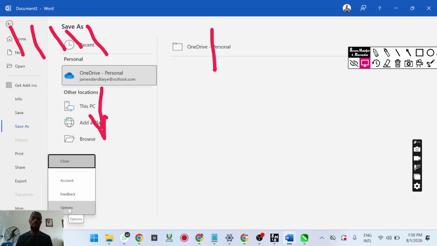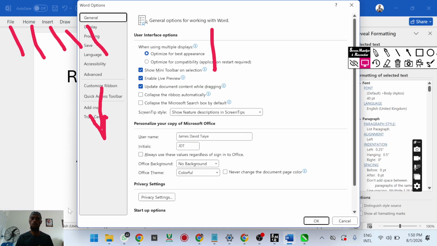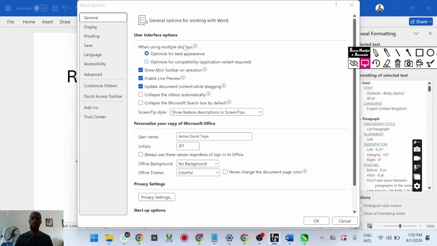So options, you see, is where, as someone that is learning Microsoft Word, that is new to Microsoft Word, I would suggest you kind of avoid this button, because when you come to this screen that you're seeing here, it would impact the performance of your Microsoft Word, because whatever you customize here will generally affect the application itself. Okay, so be very conscious when you come to these options.